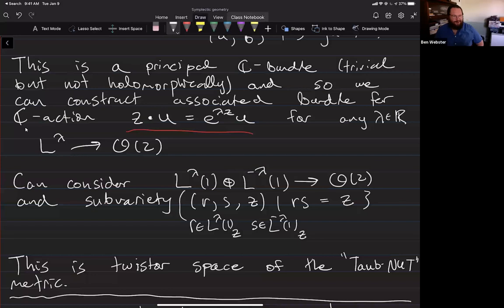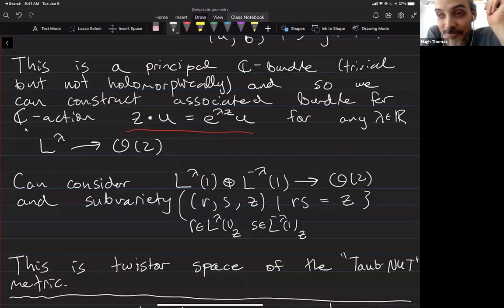Yeah, the short answer is no. I didn't find the right sources to tell me about that. So probably I should have a good answer to that question, but I don't. I think some of it is that it's genuinely quite hard to write these metrics and do computations with them. So it's much better to implicitly formulate them in this algebraic way. And I don't know, these deformations coming from the twistor structure have played a pretty important role in my work. So I always like to see them, but I don't know exactly what to say about that. Okay, that's fine. I was just asking.